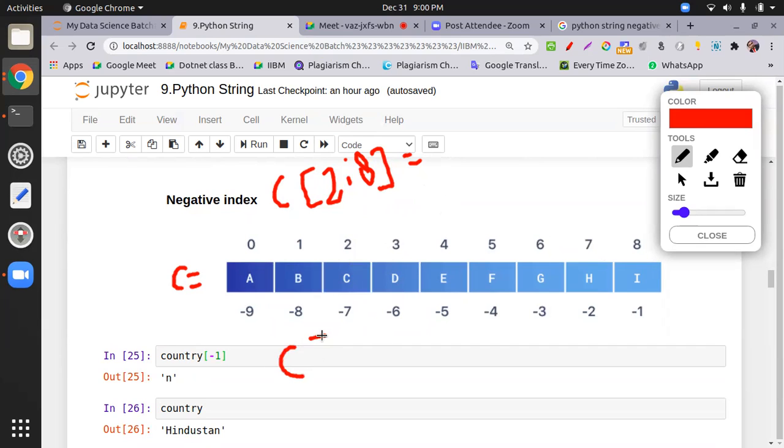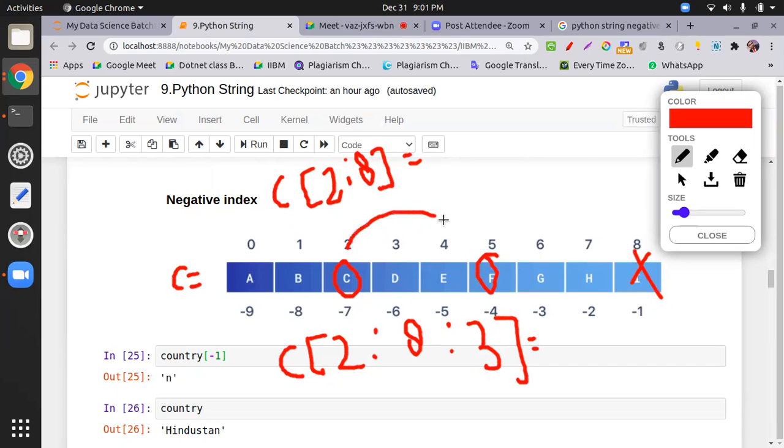Same way, if I say C2 to 8, 8 and then 3, now what will the output? First this one is printed, perfect. 8 तक जाना है तो ये तो नहीं आएगा, खैर ये आएगा. फिर थर्ड जंप 1 2 3. ओके. व्हाट आएगा, डी आएगा, ई आएगा, एफ आएगा, क्या आएगा? Sir, F. वेरी गुड. देन कुछ नहीं, क्योंकि स्ट्रिंग ओवर हो गई. एक जंप यहाँ से आने लगी, एक जंप यहाँ से आने लगी, तो आपके 2 करेक्टर आएंगे. Okay, okay, sir, got it.